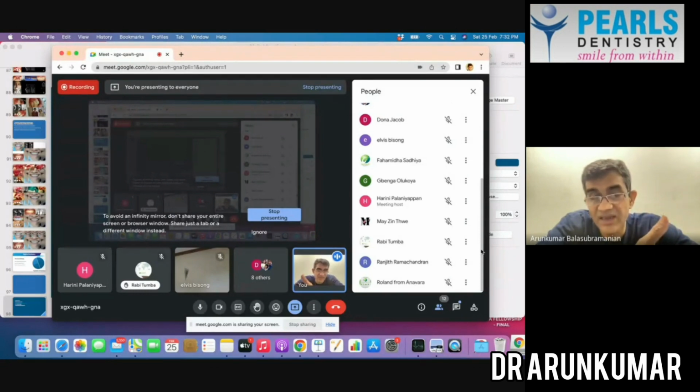Even though there is a decay, before the patient actually develops pain, the tooth will cause sensitivity, because the first sign of decay can be a sensitive tooth, because we need not see the decay. The enamel has become soft there, so anything hot, cold, or sour can easily reach the nerve of the tooth and cause sensitivity. So what you need to understand is sensitivity is because the outer enamel, which is the hardest structure in the body, has worn away, exposing the inner softer layers and inner nerve layers to the outside.